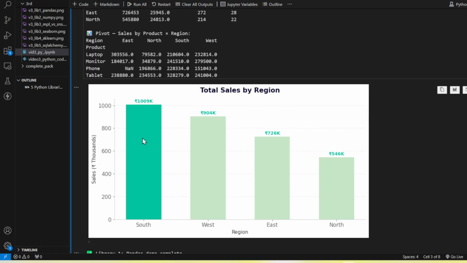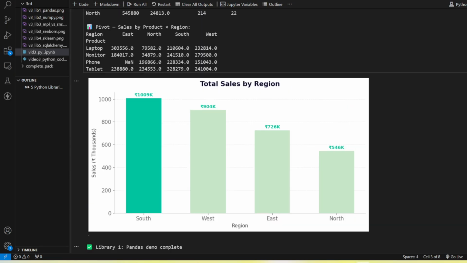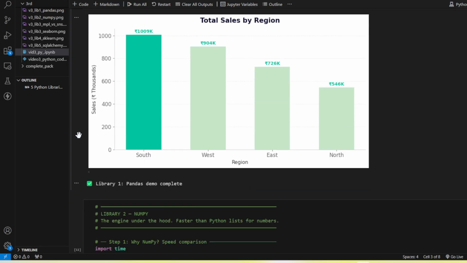Yeah, you can clearly see that South is... That chart, clean, branded, annotated, ready to paste into any report. Pandas plus Matplotlib in under 20 lines.